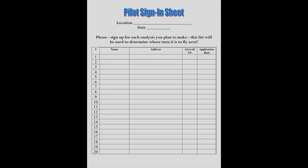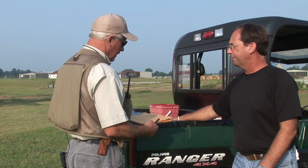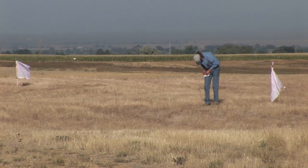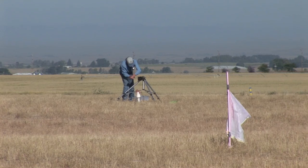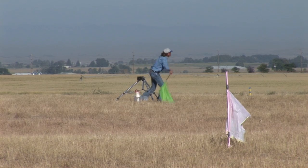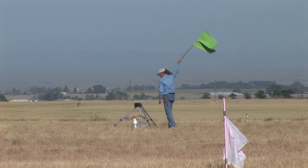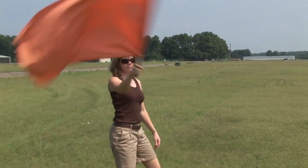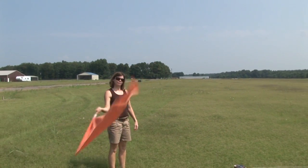Sign-in is usually done by a sheet where you provide your name, end number, and the tests you desire to have done. Directions will also be given to you on how to stage your aircraft when the flight line is ready for you to fly, plus an explanation of the testing protocol. If this is your first fly-in experience, it will be helpful for you to visit the flight line and observe their procedures. That way, you will know what is expected of you when it's your time to go. Become familiar with the flight line signaling system — it may be a flagging system or radio communications through your COM radio. Do not fly until directed to do so, and do not cross the flight test line until you are given the proper signal.